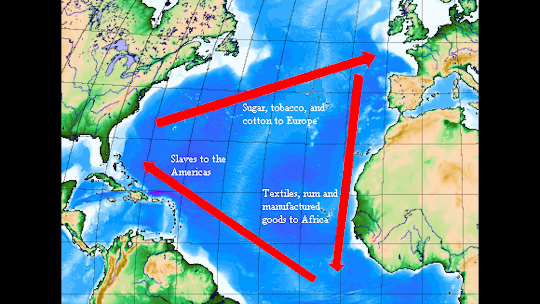But I thought that what we could do for our audience, Robbie, is put up a slide here, and I'll ask Chris to put up the slide. This is what is referred to as the slave trade triangle. And if I may, what was happening, the upper arrow, there were raw materials, sugar, tobacco, cotton, that were shipped from the States and the Caribbean islands up to Europe. And these then were processed in the factories there into finished goods, textiles and so forth. And these were shipped down into Africa, and they were exchanged for the slaves. And then the slaves were sent to the Americas to work the plantations where the sugar and tobacco was grown. So this is the economic engine that drove that whole process.